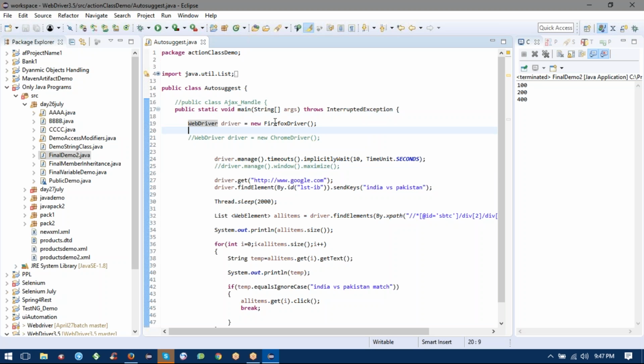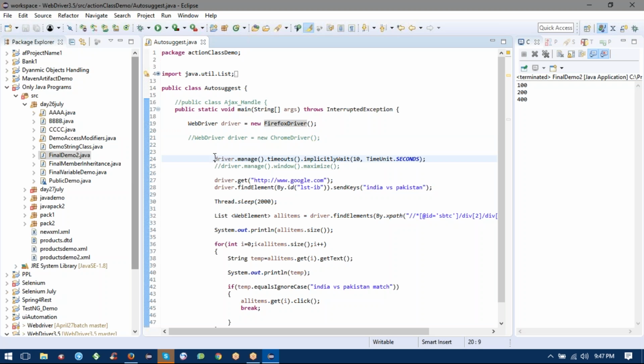So new FirefoxDriver is a class where I am going to create one object. This is called a reference type of WebDriver, but an object of FirefoxDriver. So this statement is written as reference type WebDriver and object type FirefoxDriver. Fine.